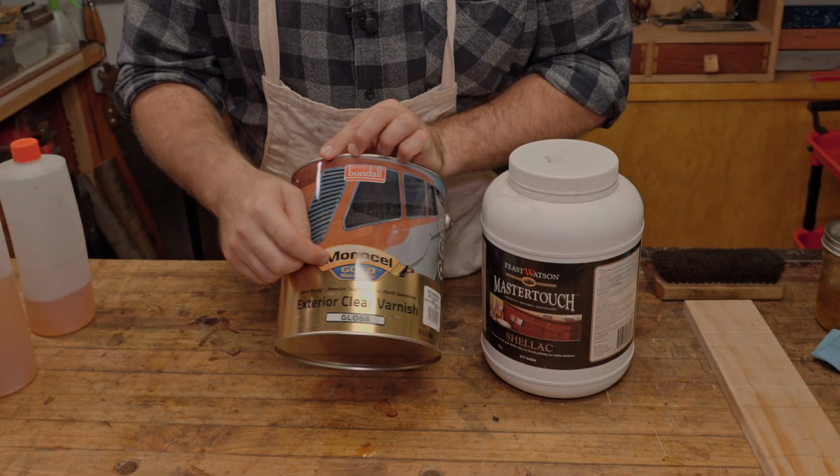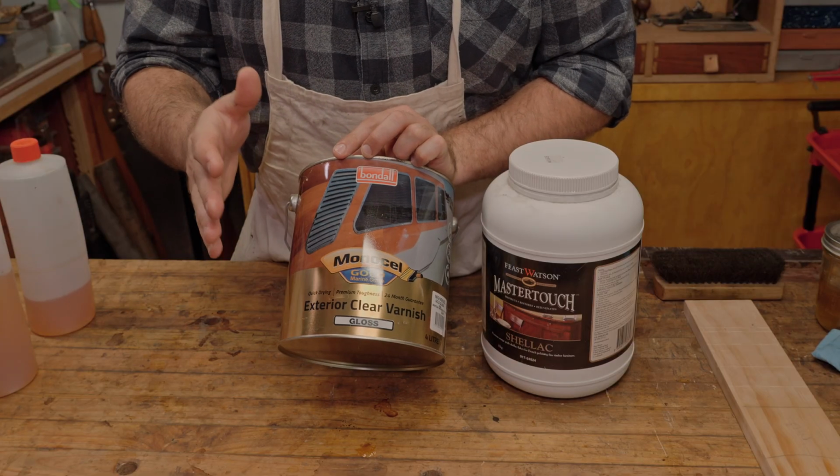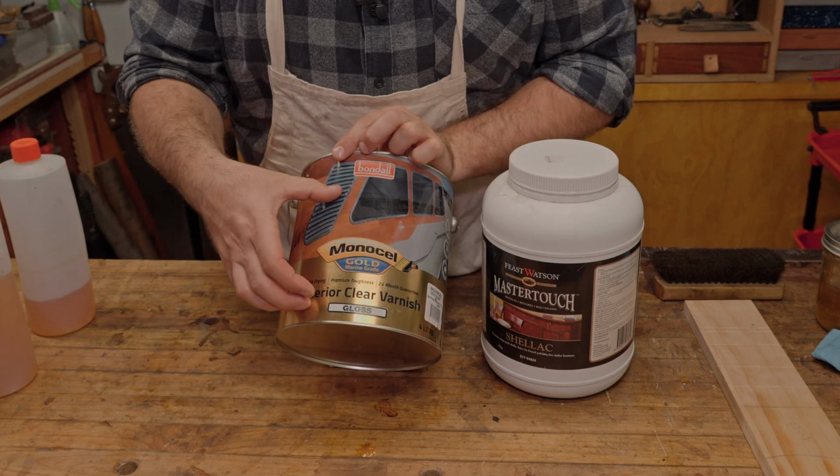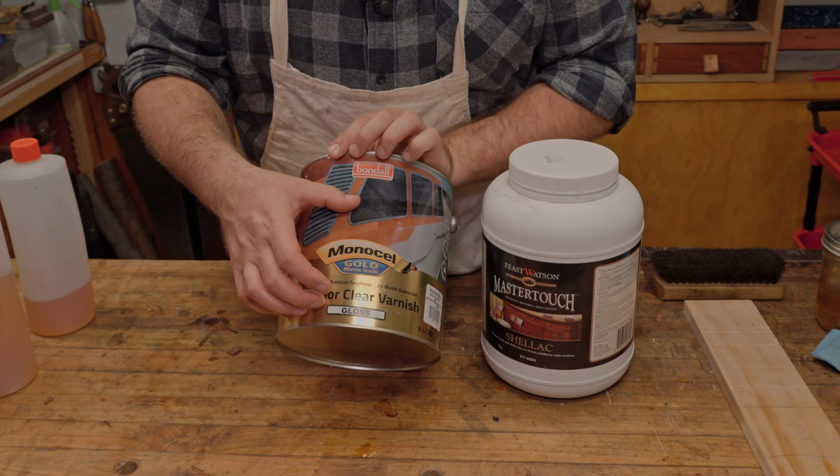This is Montcel Gold Marine Grade, and it is a boat grade glossy clear varnish, and I use that if I've got some external signs. I've used that on my flooring down here.